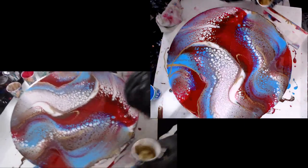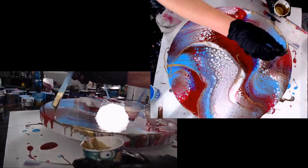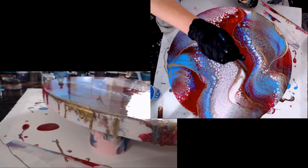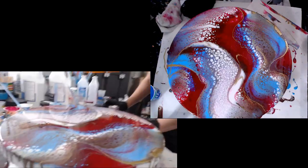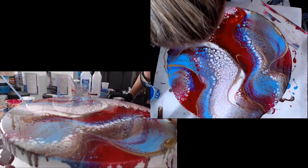Let's see, I'll show you guys what it looks like. Can you kind of see the bubbles? Yeah, you can see them there. Right when she hits it with the heat gun, they all just come back. Definitely alters the surface tension.